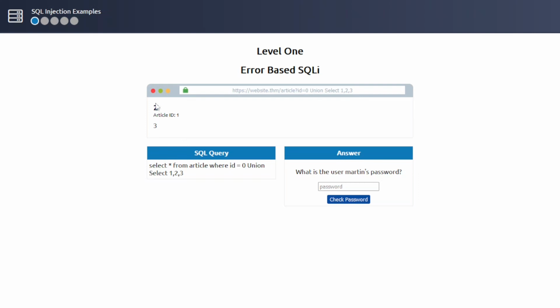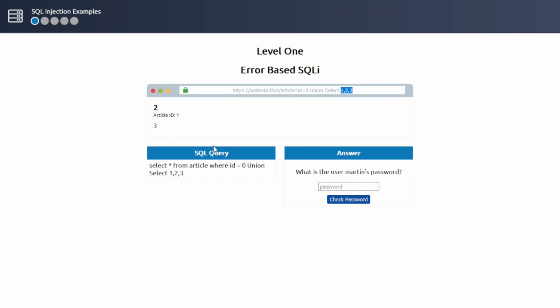And here we go. When we put ID 0, we get article ID 1, then the number 2 is here, and the number 3 is here. So whatever we put in these 3 places will be placed like this.